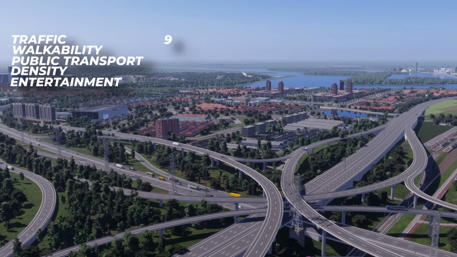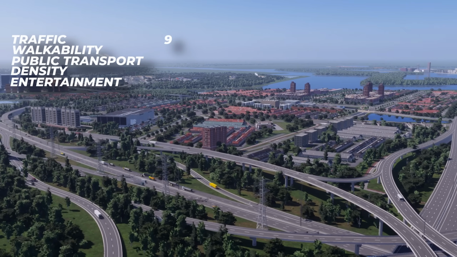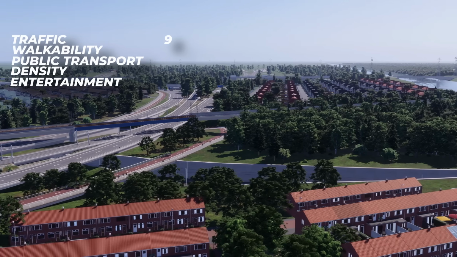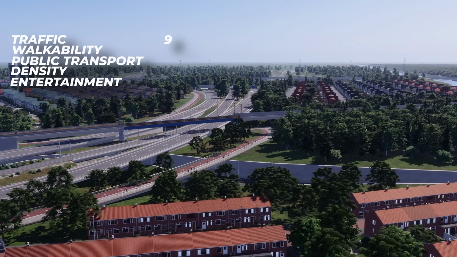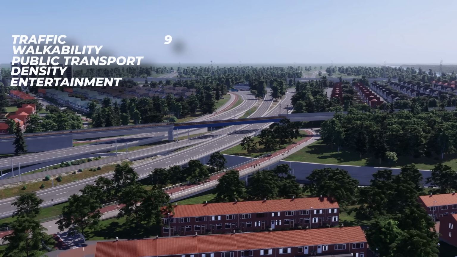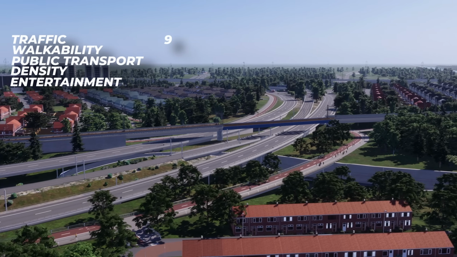In terms of walkability, it should rate reasonably highly. There are options to get around, but given the overall size of the entire neighbourhood, if we take it in its entirety, it might be a little bit more difficult. I'm going to give that one a 7 out of 10.